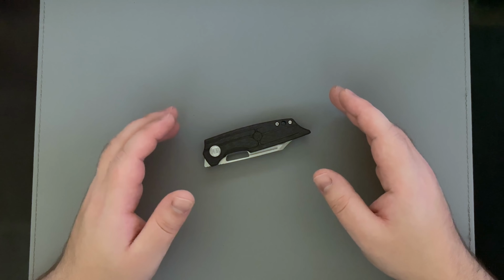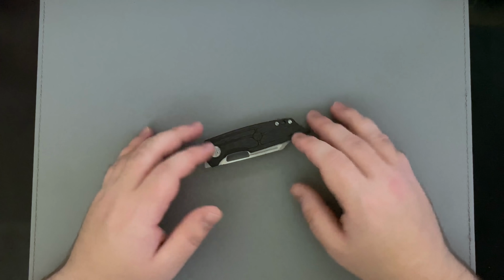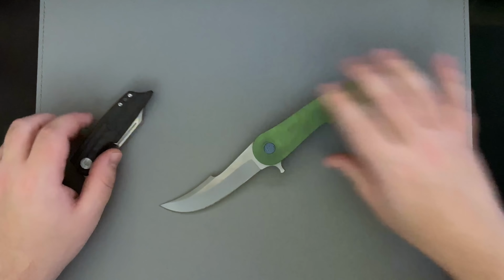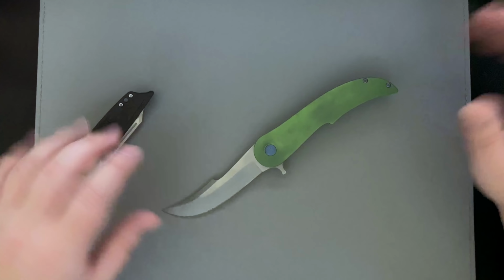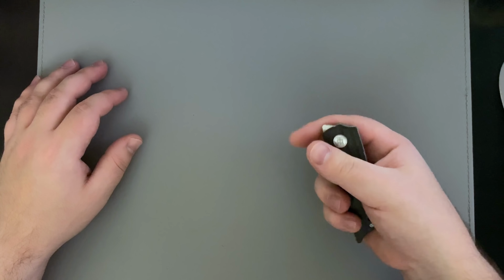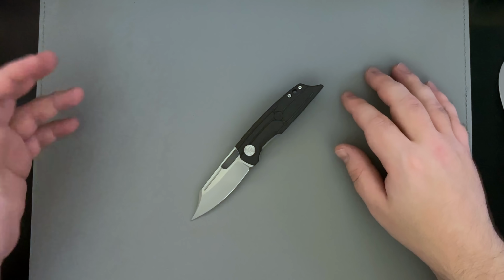A lot of people really liked the Antidote and the Poison, just the way that it flipped. Sam always has really strong detents, really great flipping action, you can see here. So his mechanics are great. But, you know, then you do get the weird shapes and stuff, which is, again, all great. I love everything that Sam does. But this knife really is the one where I could see him getting really big off this knife.